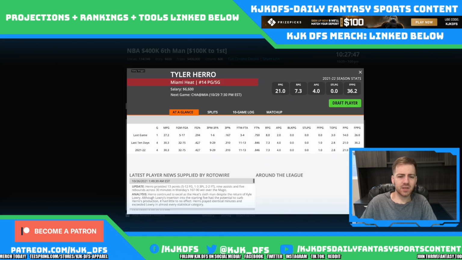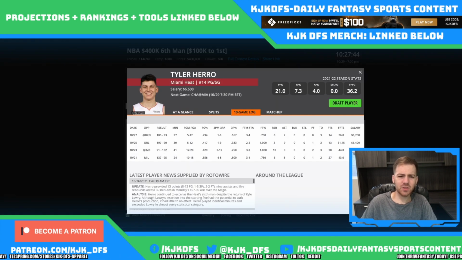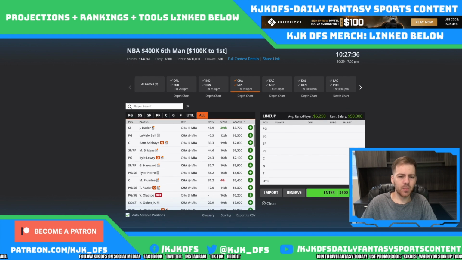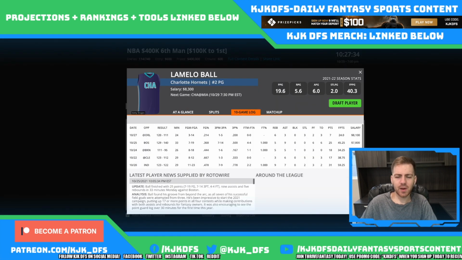Tyler Herro at 6.6 off the bench continues to be a guy that could definitely get hot and go off for you in tournaments. He's a little too overpriced in my opinion right now, but he's capable of going out there and putting up 50 anytime. And LaMelo Ball on the other side for Charlotte's definitely my top option anytime he's going to take the court.